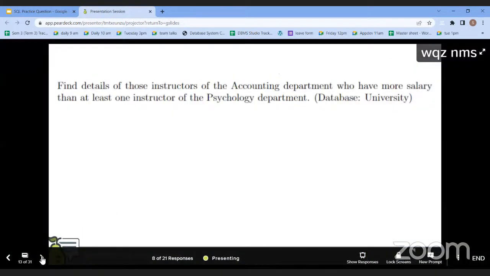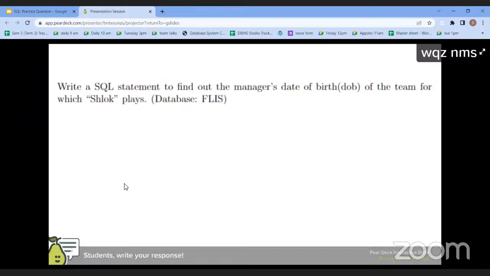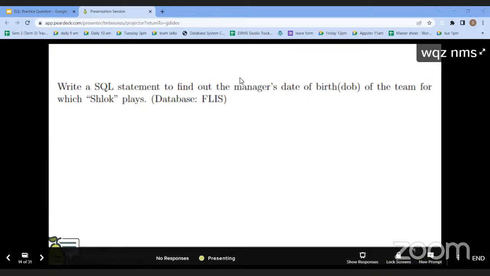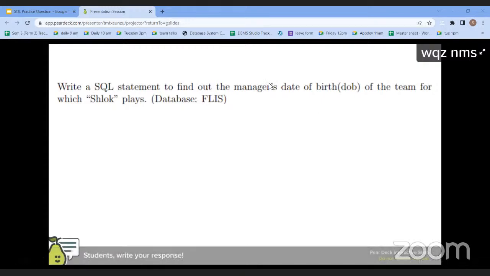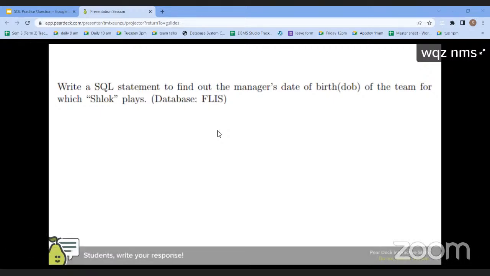Okay, I think we can go for the next question. How many of you have tried these 30 SQL questions before this session? You can raise your hand, because we released these questions along with week 2 and week 3 only. Okay, only one person. Thank you. So we can discuss the first 15 questions in today's session, then the last 15 questions in the next session. Till then you can also try those questions. You can save your query, and when we take the next session, you can simply copy paste your query, okay?